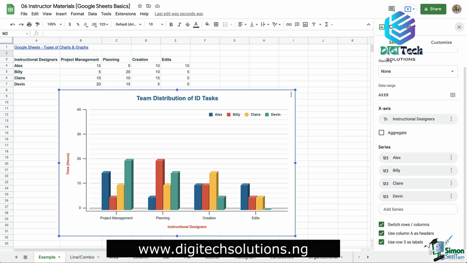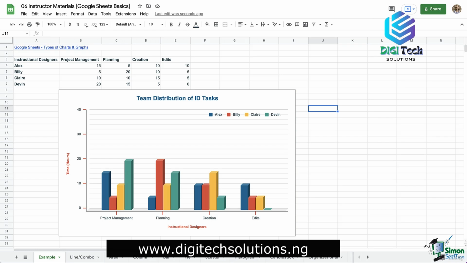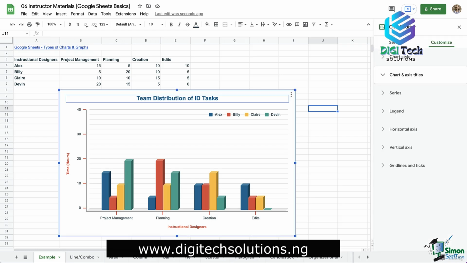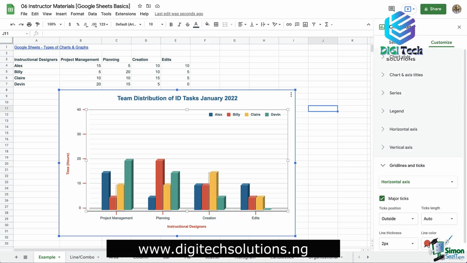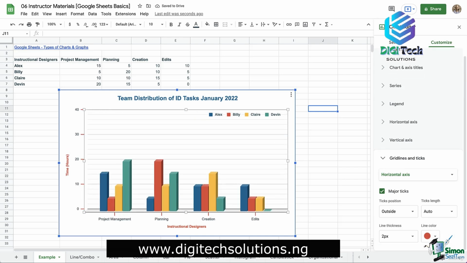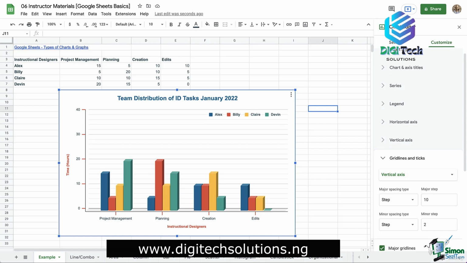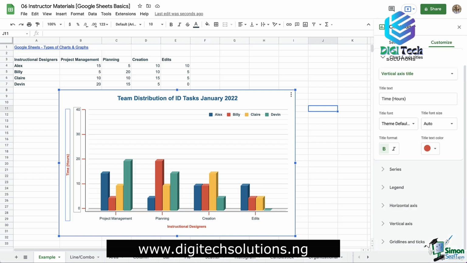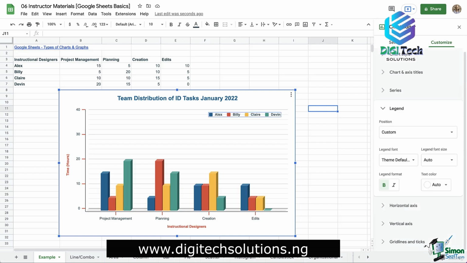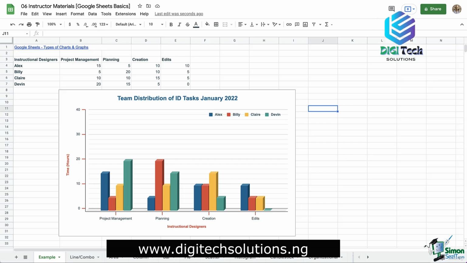Now, like we've seen, you can move these titles and labels, and you can move the legend. Double click the title to change it or the series that you need in the legend. You can also resize and move the chart itself. Also notice as you double click on other items in the chart editor changes. Click the grid line in the chart to open the menu of options for customizing grid lines. So click around some more and watch how the chart editor changes. Okay, so let's close the chart editor for now.